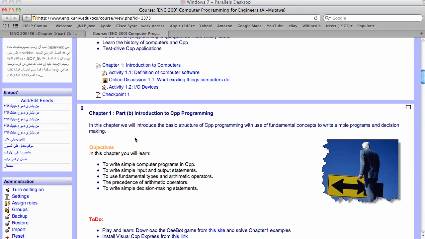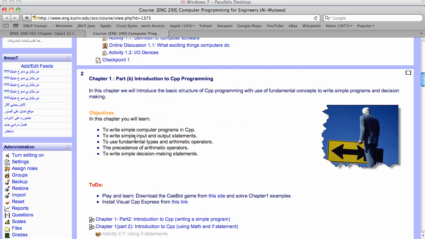The main objectives of this lecture today are to write a simple computer program in C++, to write a simple input-output stream, which continues what we did last lecture, and to use fundamental types and arithmetic operators, as well as the precedence of arithmetic operators.